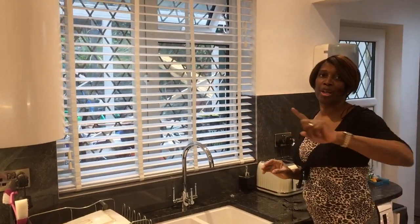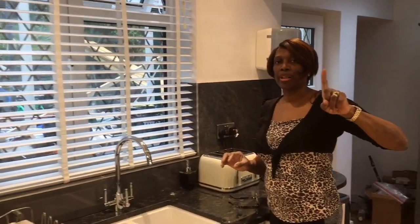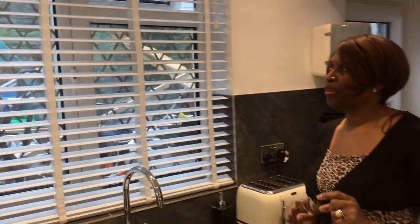So the living room, dining room, and hallway are done, and now we've got to do the tiles, the bathroom, which is mosaic and porcelain tiles. So that's going to be a bit of a task to drill in. So I'm going to use my diamond drill and do that. So you'll see us doing that. And then we'll be finished.